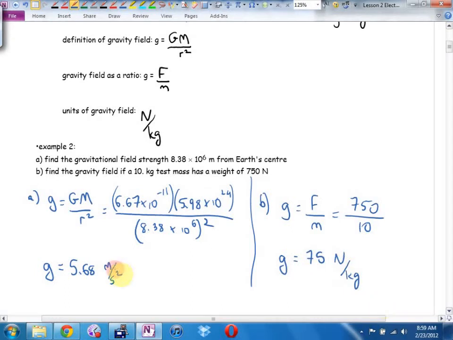And I wrote meters per second squared here. You know what? I could have also written newtons per kilogram. And since we're talking about gravitational field, why don't I write it that way? I don't know the planet here. I only know the mass that's in the gravitational field. But with that kind of a g, what could you tell me about the planet? Bigger or smaller than the Earth in all likelihood?